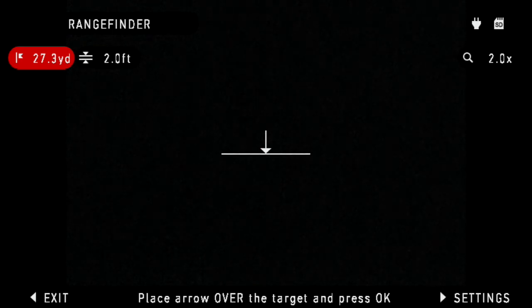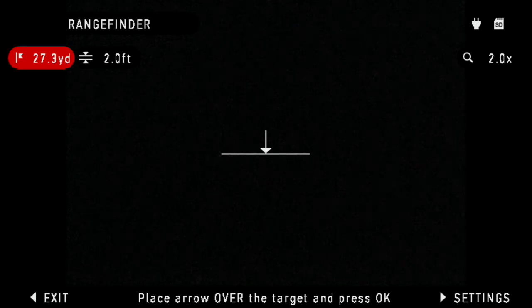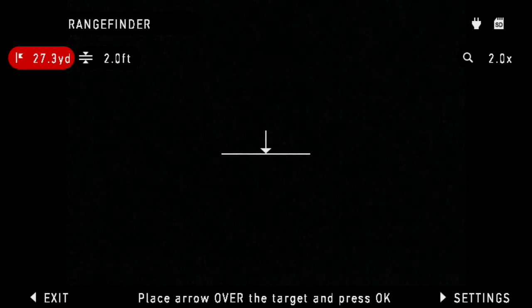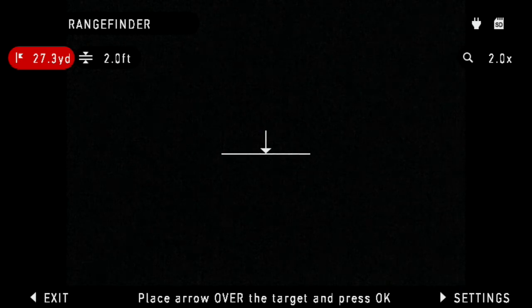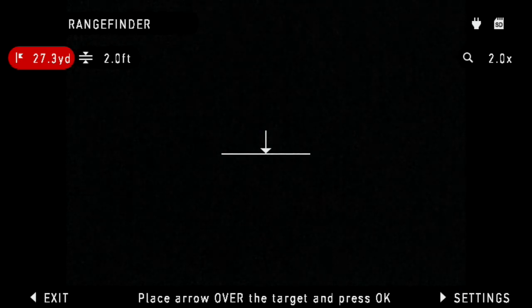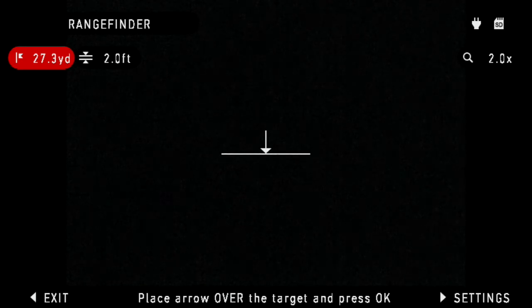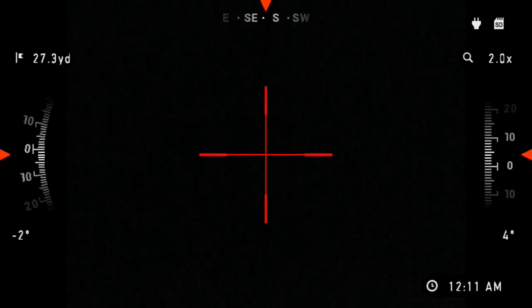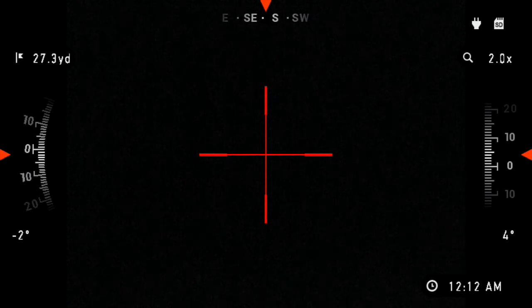Really a great feature. If you want more accurate range finding, the ATN Laser Ballistics Rangefinder is an excellent choice. I think the 1500 is the one I have, and it really does reach out to 1500 yards. Well, the farthest I've been able to get actually is 1308, but that wasn't a limit of the rangefinder. That's a limit of me finding open space. And what that will do is ensure that your ballistics calculations are very accurate.